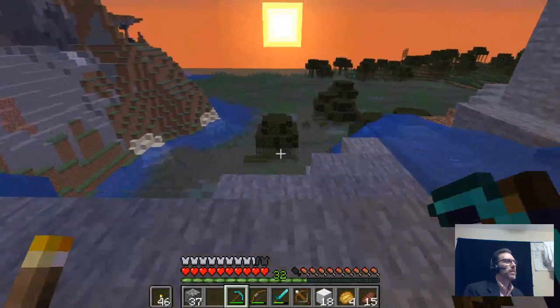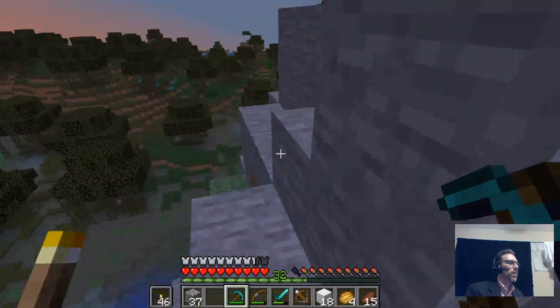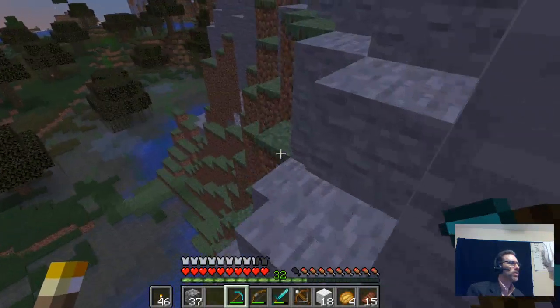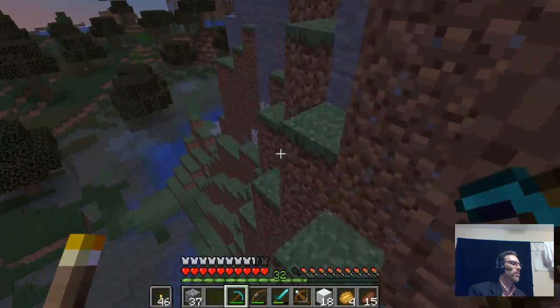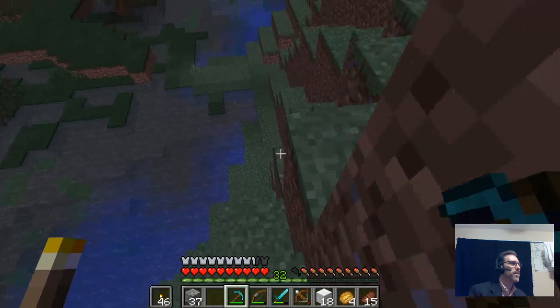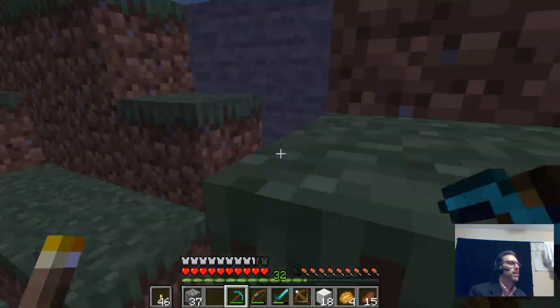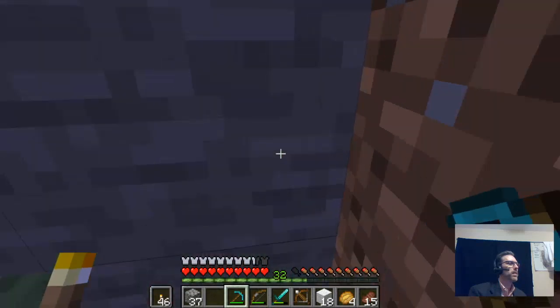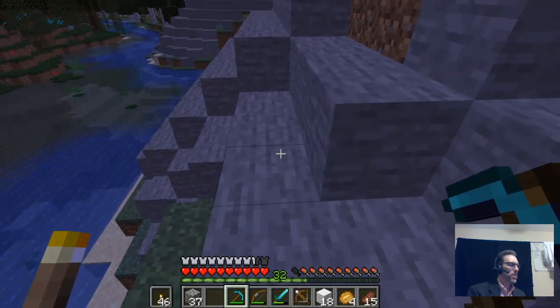Hang on. Let's go ahead and head around this way. Once we get around, we'll look for... let's try not to fall down to our deaths. I know, you guys are thinking, but you're supposed to die. That's the name of the stream. Oh, missed my jump. There we go. Here we go. So we'll sleep here.